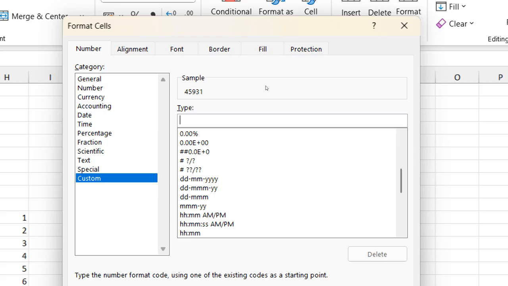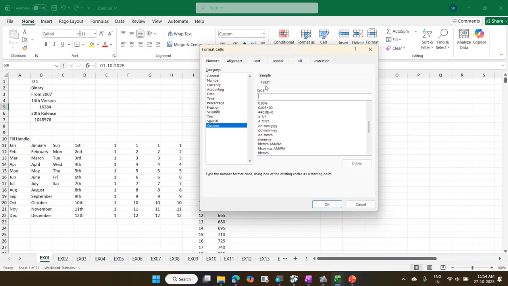Why? Yeah, 45,000. January 1900 is superb. Excellent. What he said is perfectly correct. Starting from 1 Jan 1900, this is the first date as per Microsoft Excel.